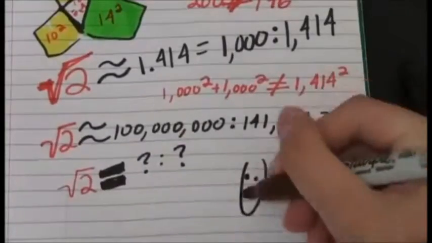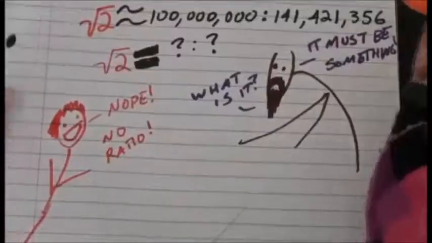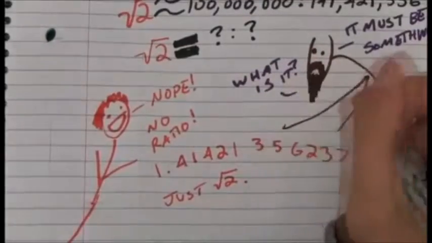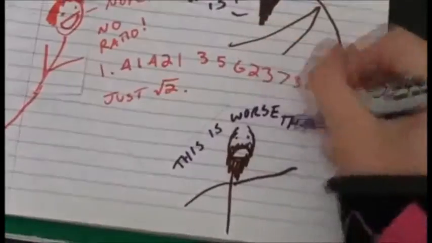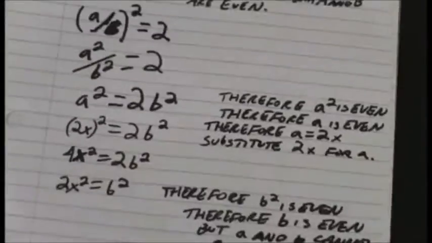Pythagoras wanted to find the perfect ratio he knew must exist, but meanwhile, someone from his very own Pythagorean brotherhood proved there was no ratio. The square root of two was irrational, that in decimal notation, the digits go on forever. Usually, this proof is given algebraically, which is pretty simple and beautiful if you know algebra, but the Pythagorians didn't. So I'd like to imagine how they thought of this proof. No algebra required.